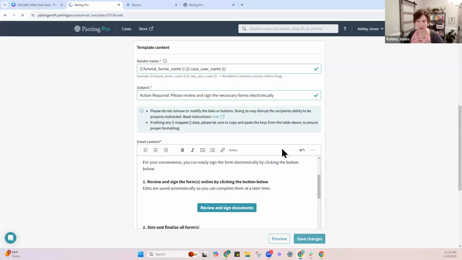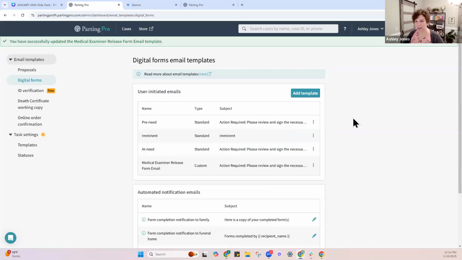And then it's also available to adjust at any time. So as your forms change, this would be a good thing too if you have packets of forms. So some of our funeral homes, if they know for every direct cremation, they're going to have 3 forms to sign. You've got your release, you've got your cremation authorization, and maybe you've got one other form. Instead of sending those as 3 separate forms, we can actually combine those in a packet, and then you can explain in your custom email that you could craft here, what those separate forms are for if needed, if you need that level of explanation.